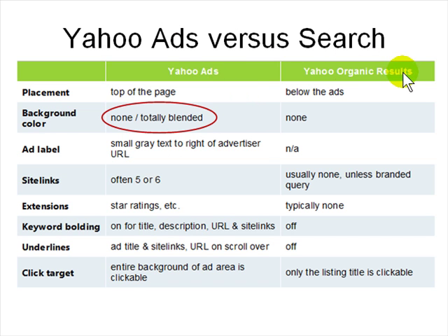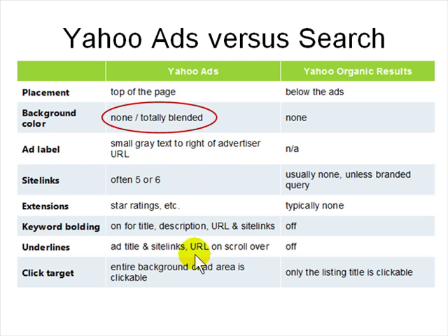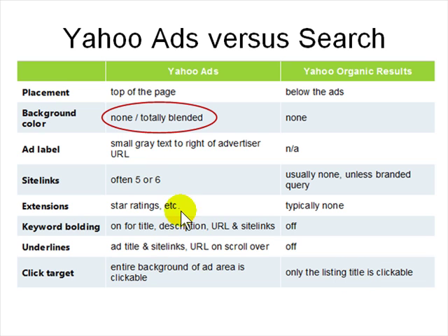The difference between Yahoo ads and Yahoo organic results: ads are placed at the top of the page, but Yahoo has no difference in background color between ads and results, so people can't tell the difference — there's only small text next to the URL. Also, anywhere you click on a Yahoo ad, you land on the ad page, but for organic results you have to click specifically on the title. Yahoo gave all importance to ads but not to results, so in maximizing profit without caring about users, the users left — and when users leave, nobody will pay for your site.